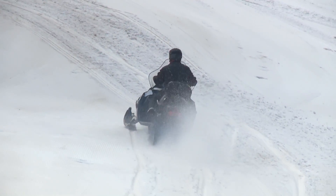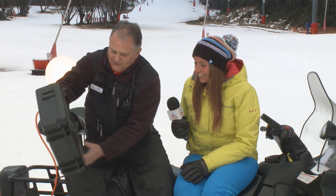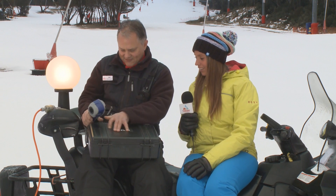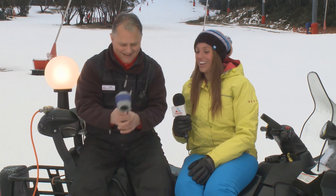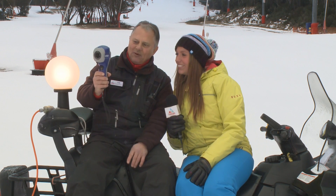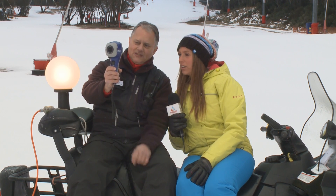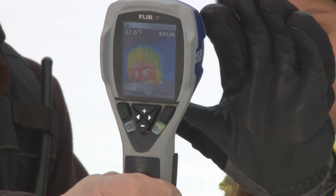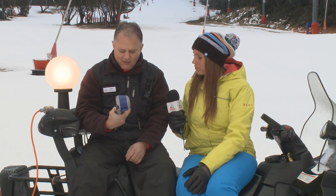Now, Les, there's a few little toys that you boys get to play with. You've brought one along today. Yes, I have. This one here is a diagnostic tool — it's called a thermal imaging camera. It allows us to pick out all of the hot spots, including what's even sitting on my skidoo. So basically we turn it on and point it at any machinery, and we can see the temperature signature. I can just take a photograph by pressing that button. We use it to look for bearings that are running hot or motors that have got high temperature connections. It's just one of our little tools.